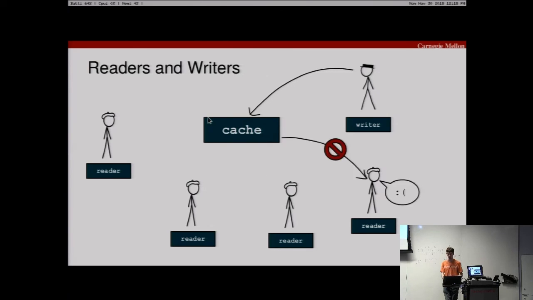But if some thread tries to read while we're in the middle of a write, that's not good either, because we don't want to accidentally overwrite what's being read. Or even potentially have the read go faster than the write and start reading things that haven't been written yet, if they're accessing the same thing. So then we can't let the reader acquire the cache until writing is done. So once writing is done, now we can finally read it again.